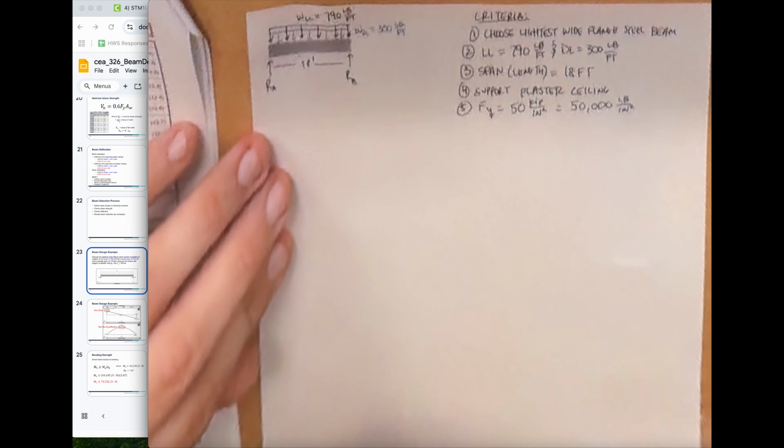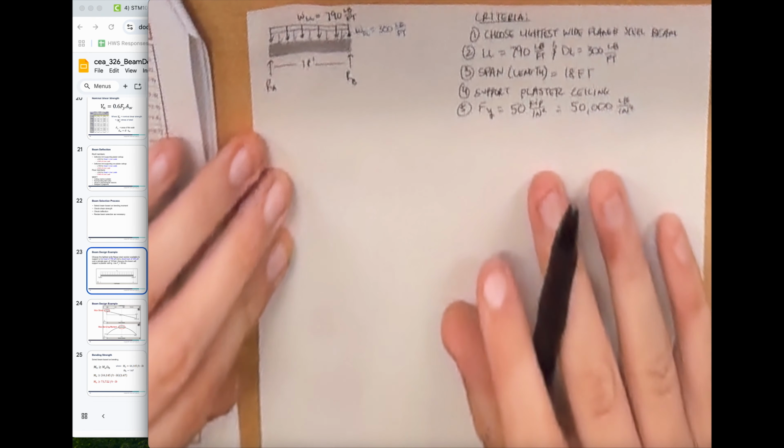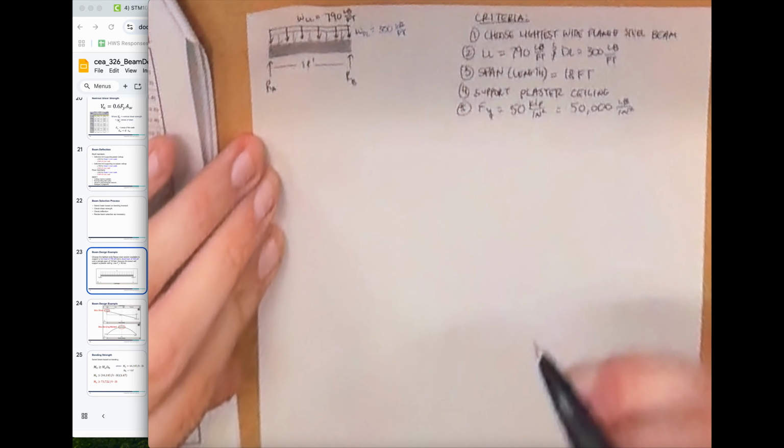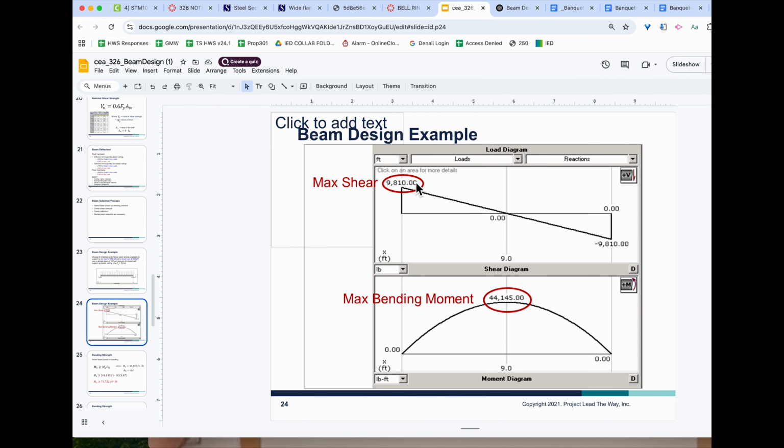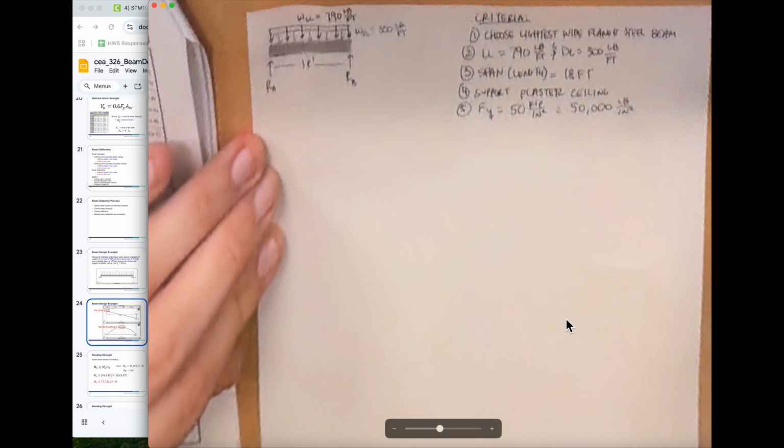Okay, so what I'm going to do is solve first for our reaction supports. If you put this into MD Solids, you're going to find that the reaction supports are equal to these values here on the max shear, and then at the bottom here, this minimum shear. But we can also just solve for that using our equation sheet.